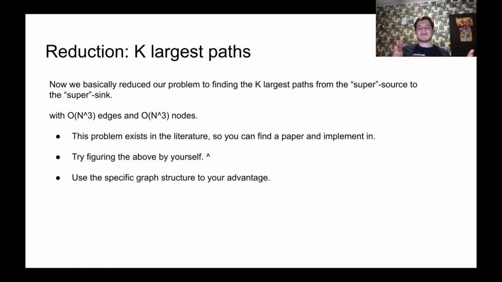in a way, our graph is kind of specific because it was constructed from geometry. It's not really a random graph. It's just a graph that's constructed from this dynamic programming variation, which I mentioned. And in a way, there are actually some specific things about it, so you can use them to your advantage and find an easier solution. Although one can argue whether it's easier or not, in my opinion, it was slightly easier compared to the other solution.